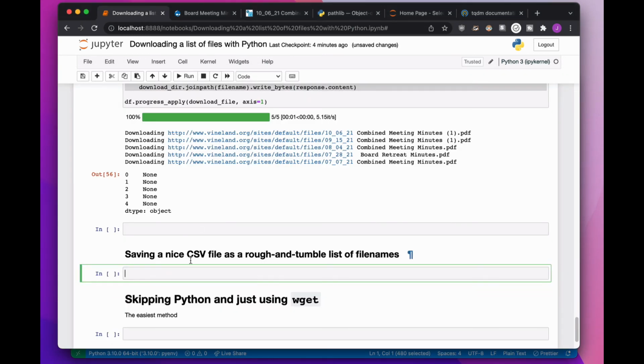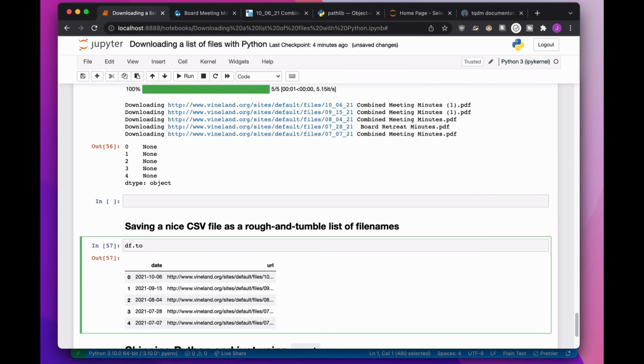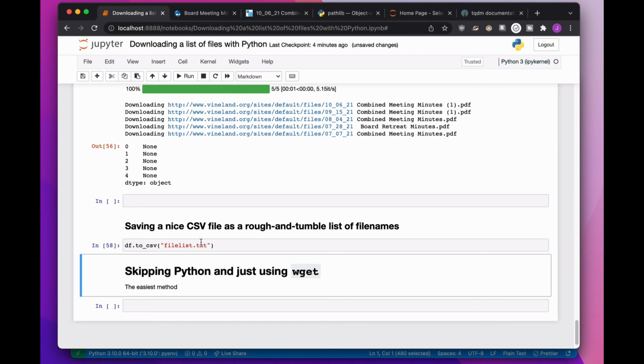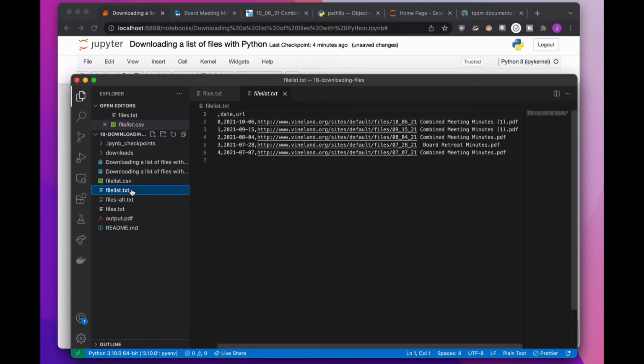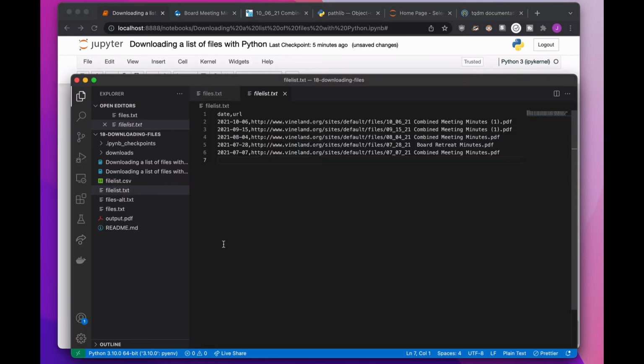Well, if we already have this file open as a data frame, I can say, hey, I want to save this to a CSV, and I'm going to call it, let's say, filelist.txt. If I just run df.to_csv filelist.txt, the file that comes out of it looks like this, right? It's clearly a CSV file. It has date, it has URL, it has this weird column on the left-hand side that says 1, 2, 3, 4 that doesn't have a name. It's called the index. If you want to get rid of the index, which you always want to do, you add index equals false. We run it again. It's still a CSV that has 2 different columns, but we're getting better.